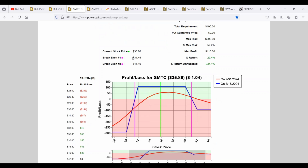Did you increase your lower break even? Yeah, but you should have, okay? So your original break even on the bull call debit spread would have been about the same price, right? It would have been about 31.35 if I'm not mistaken. No, it would have been much lower, yeah. The break even actually would have been lower. No, it wouldn't have, Mike. I'm sorry, it would have been 32.65, Rick. I apologize. That would have been your break even with just the bull call debit spread.